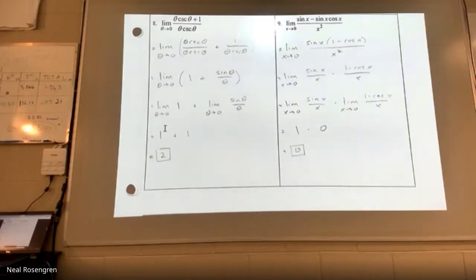And I know that sometimes they give us theta, sometimes they give us x, and so I think they're trying to get us used to seeing both. But once I factor out that sine, I could take the sine of x, put it over one of the x's from the bottom, and then the 1 minus cosine of x over the other x, because it was x squared, so I needed one and the other. And there they are, right? The limit of a product, there's my two limits, and those are the two limits that we can use. Sine of x over x and 1 minus cosine of x over x. So right away, 1 times 0.